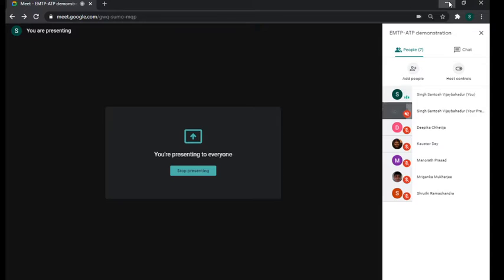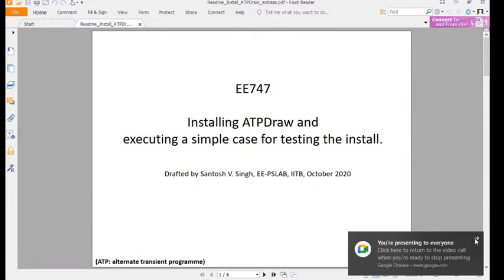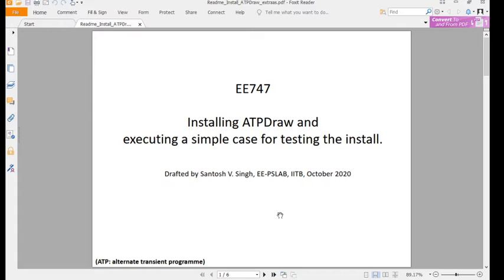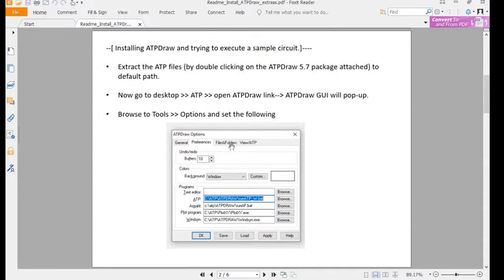So let me just start with the installation part. I hope you can see the screen. I hope you had followed the installation. Do you want me to quickly go through the steps of installation, or I think it should be easy? Let me just browse through. The package is passed to you, and it will install appropriately in the C drive, at the default path, if you have done so. And then you have to do this kind of settings here.